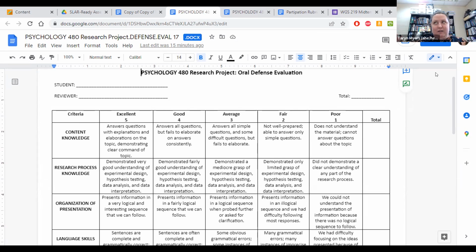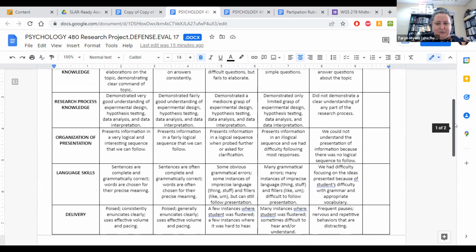And I was like, oh yeah, that would help. So as you see here, we have written, detailed descriptors, so it's easy for us to do this.